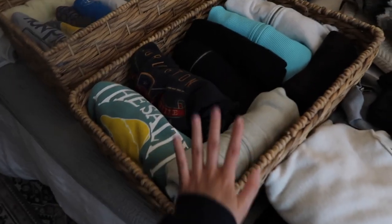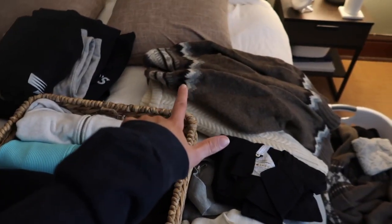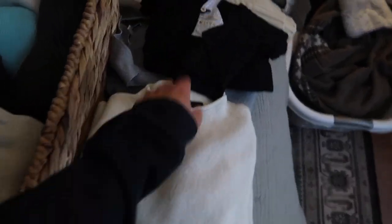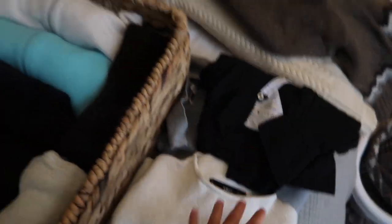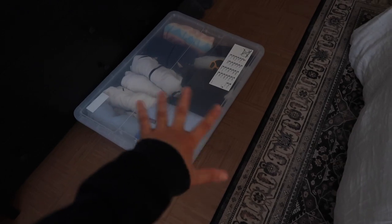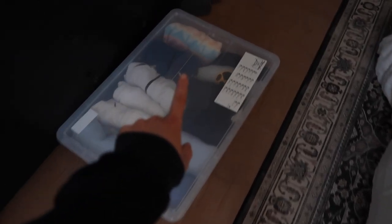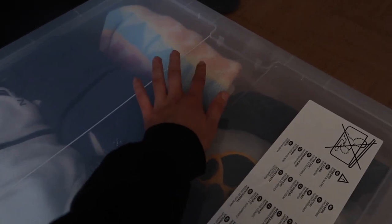I have my sweaters for fall and winter — I need to hang up those wool sweaters. These are just turtlenecks that go in my drawers, and then these get hung up as well. My comfies like sweatpants and long sleeves and stuff. This is the bin of my cottage summer sweaters that I'll also use when I go skiing and snowmobiling and stuff, so that will actually come out.